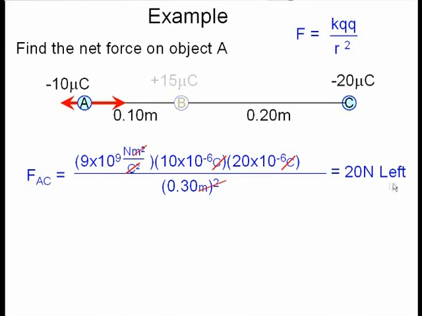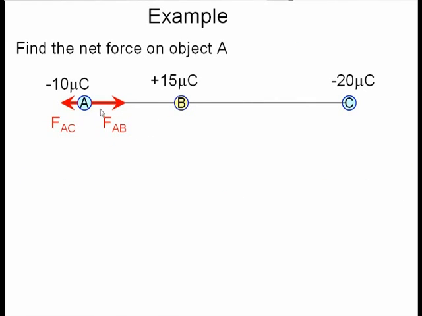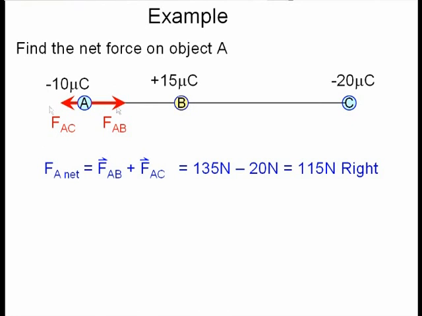And again, we only want the force on A. So looking at both of the forces on A, object B pulls it to the right, object C pushes it to the left. We're going to do the vector sum of these 2 forces. When we do a vector sum in a straight line, we do forward minus backwards. That way, when the answer comes out positive, we know it's to the right, or if the answer comes out negative, we know it's to the left. So our final answer is 150 newtons to the right.